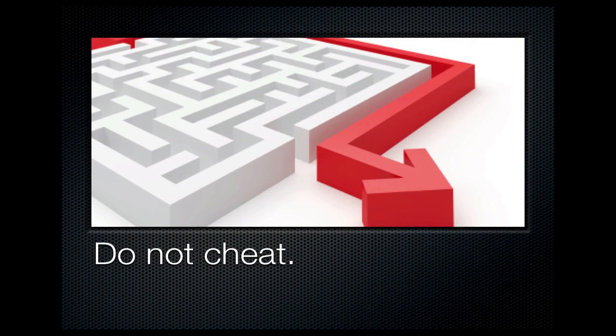Now, some people, when they see all the different steps in this workshop, think, I just really need to go to step 8 or do step 3. You know what? Try not to cheat. Okay, don't cheat with this. Just start with step 1 and do all those steps or the action items that I tell you in each step, because I build upon them from step to step. And in step 8, I'm going to be referring to things that we've done in the previous 7 steps.